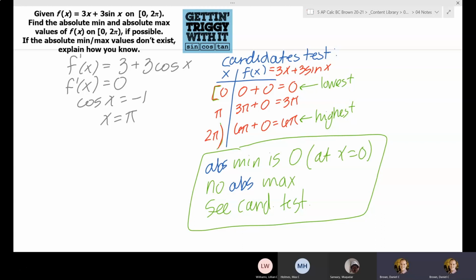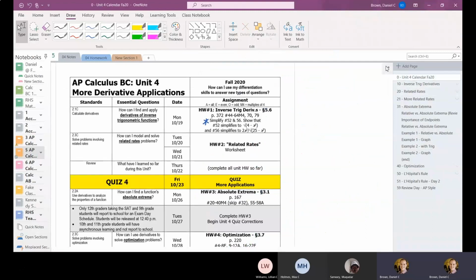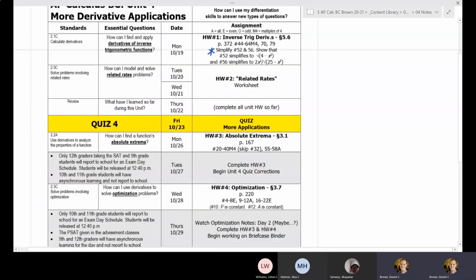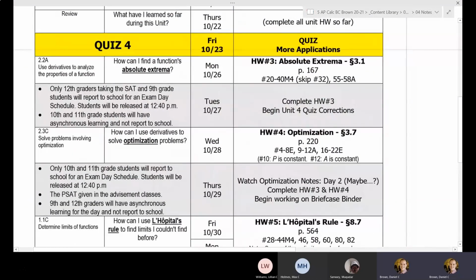So yeah, your homework for today is homework, I forgot what number, 3. So I passed out the quizzes to you. If you are looking at your quiz, you can go ahead and start quiz corrections. I shared the key with you if you go back into OneNote under Unit 4, and then the 04 assessments. I sent the key out to you so you can look at it. If you're at home, I sent the quiz back to you digitally. If you're in class, I just gave you the hard copy of your quiz.